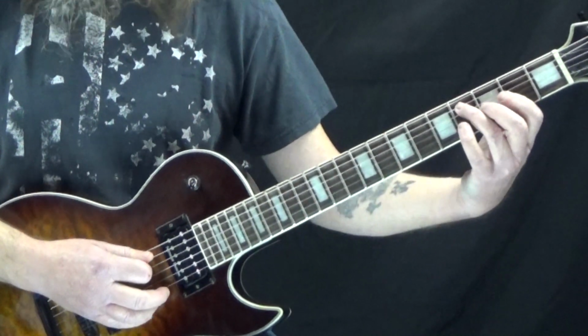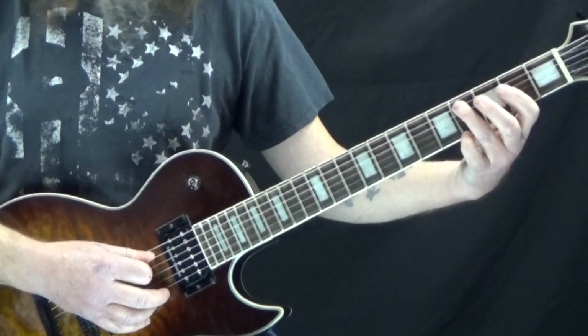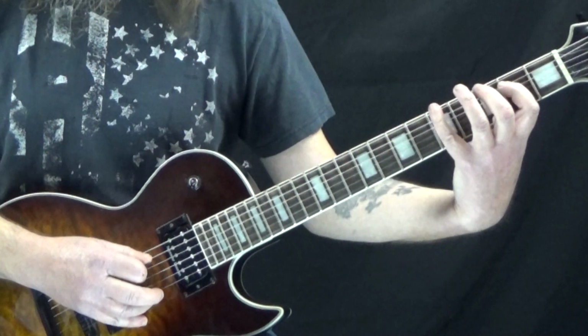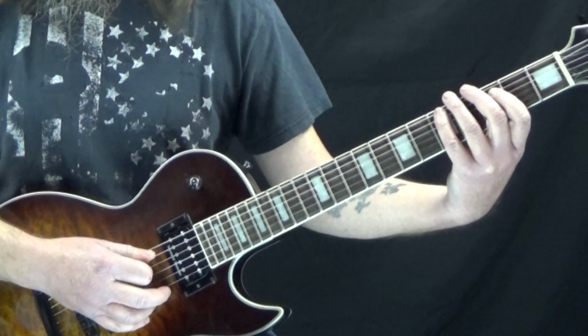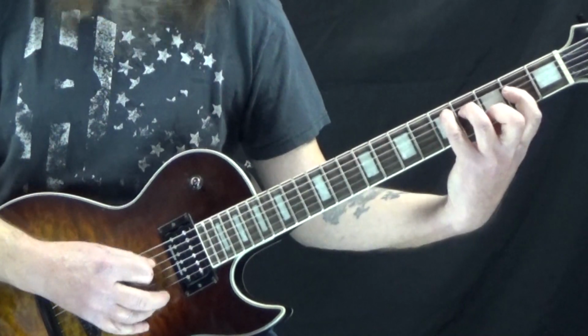Then we've got this little run. So 4th fret of the A string to the 2nd fret to the 5th fret of the low E to the 4th fret. And that takes up all of beat 4.